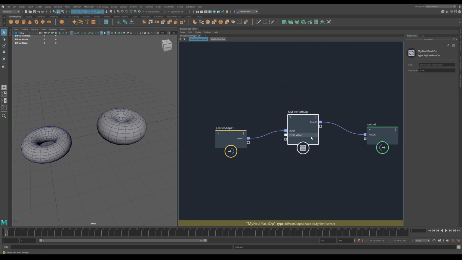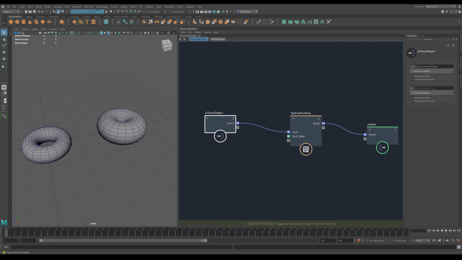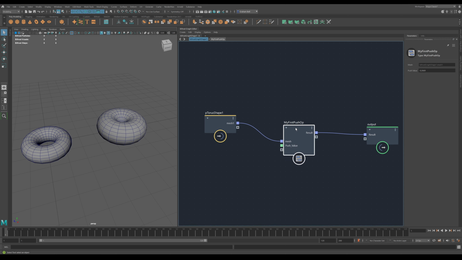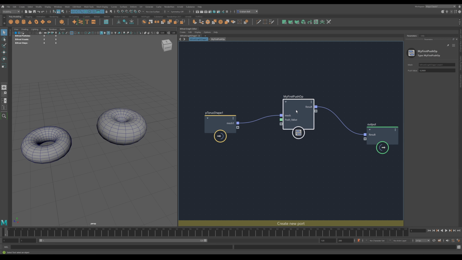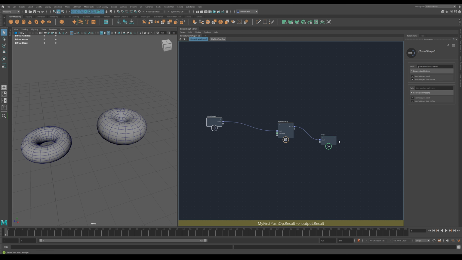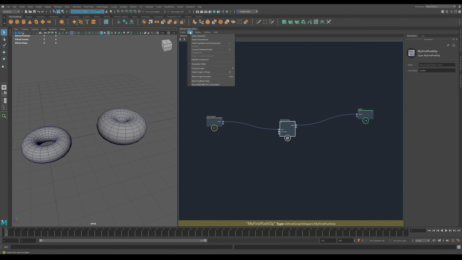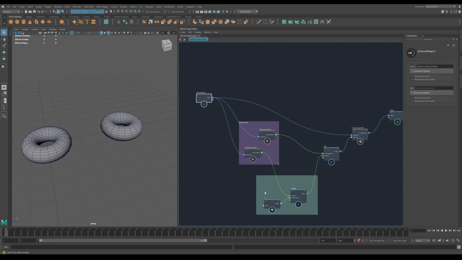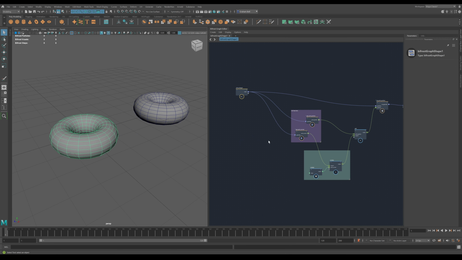However, I want to keep this compound as it is because if I make any changes to this now, I'm going to have to publish it out under a new name or just publish it again and it will overwrite the existing one. I want to have some flexibility and I want to keep the original push-up for maybe future use. So I'm not going to really edit this compound. What I'm going to do instead is explode the compound out, and then this will give me the ability to build up a new graph with the new option that I want, and then I can maybe create a new compound from that.